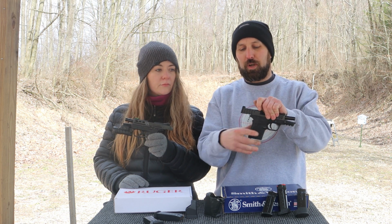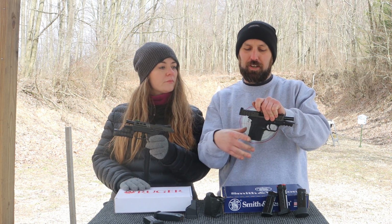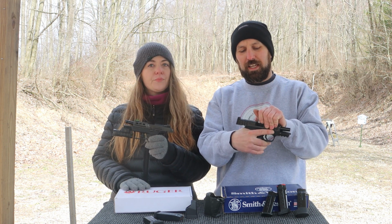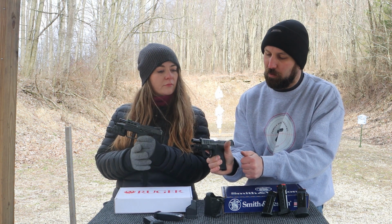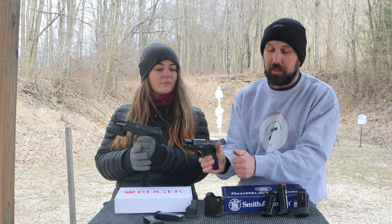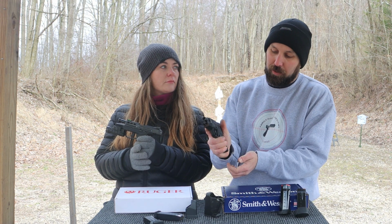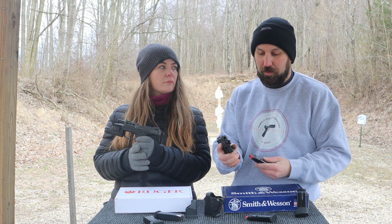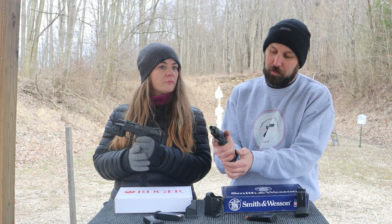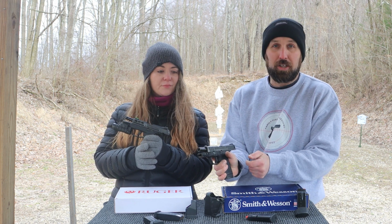The ergonomics here are a little strange. This grip angle isn't quite as undercut or as steep as I like. And I did with the 10-round mag. When I wrap my hand around, I actually index here when I don't have anywhere else to put my hand. So I knocked the mag out one time when I had the smallest mag in, because I really didn't have anywhere else. I was crowded up here. Now if I put even the 13-rounder in, I'm able to scoot down a little bit. I can still get a good purchase and a good undercut, but I'm not pressed to hug that release.